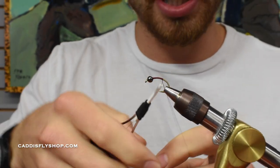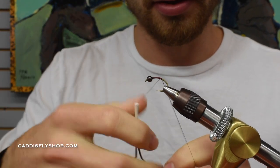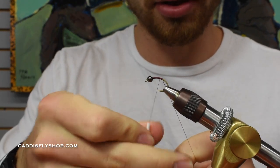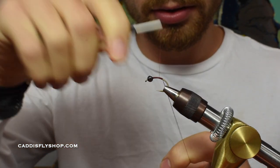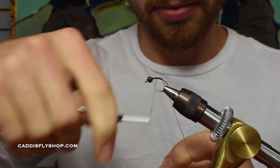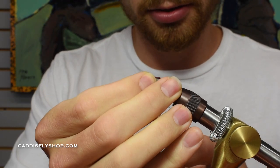Wrap around twice. And then let's uncord it a little bit again, and build that body up a little bit again, moving all the way back. We're going to leave a little bit of space here behind the bead.